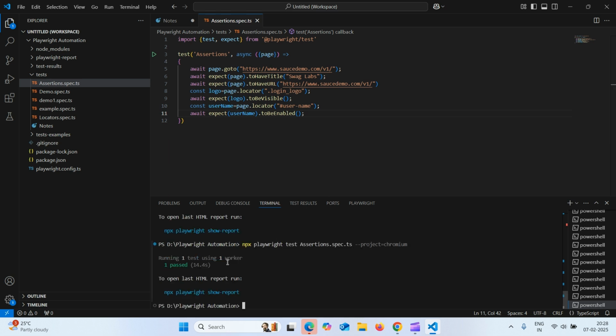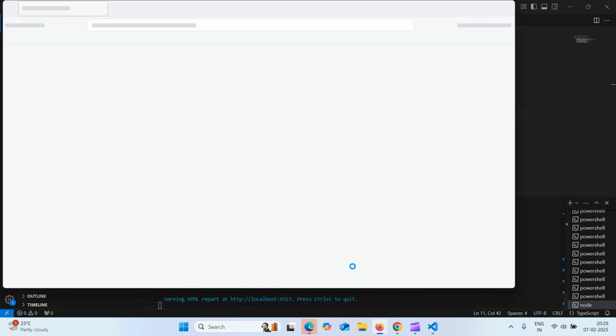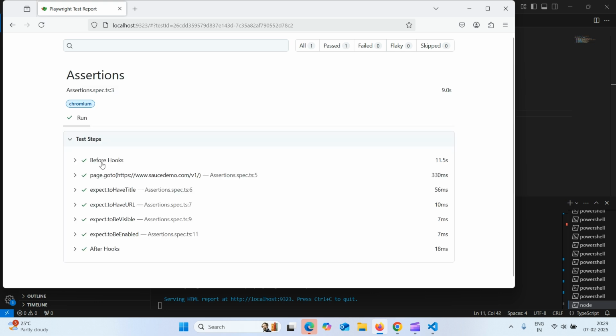This is passed. Now let us see the report once. Let me copy this command and paste it here. npx playwright show-report is the command to see the report. Assertion is the name of the file. If you click on that, we can see page.goto, before hooks and after hooks.